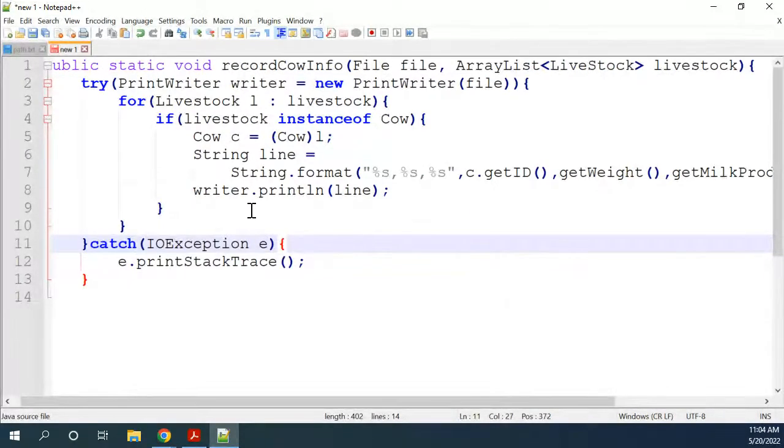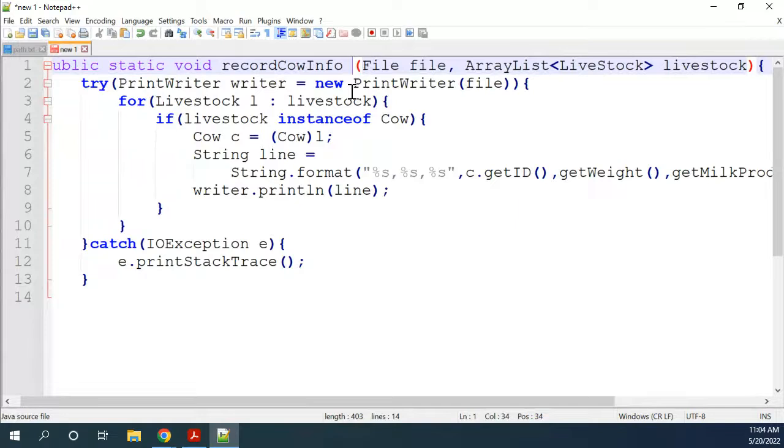Yeah, so how do we allocate marks for this? Let's check. Okay, so for the method prototype, you get a mark.